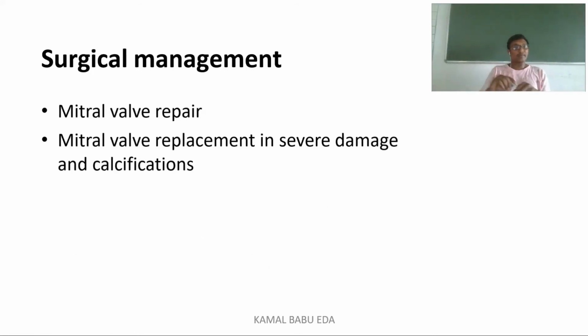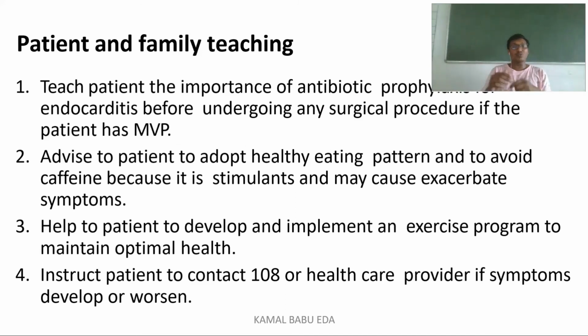Coming to the surgical management, we'll go for mitral valve repair or mitral valve replacement in case of severe damage and calcification. You have to teach the patient and family the importance of antibiotics to prevent endocarditis, especially before any surgical procedure. If the patient with mitral valve prolapse develops endocarditis, then they have to go for mitral valve repair or replacement.